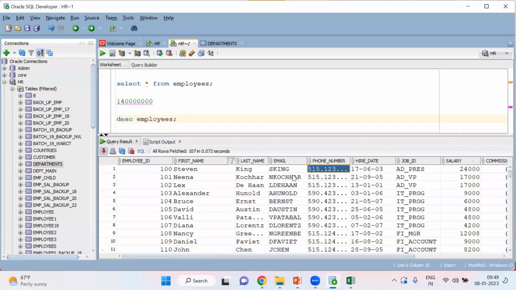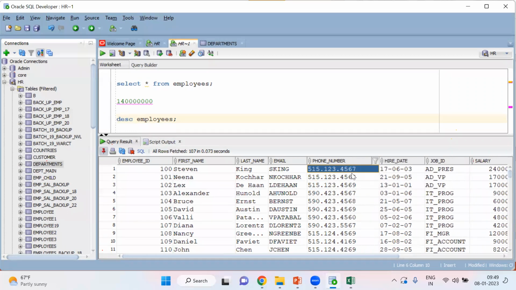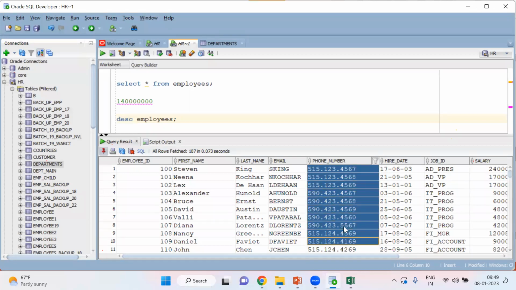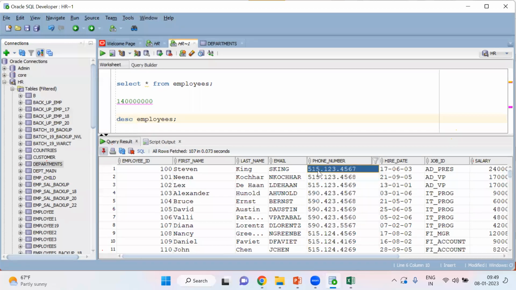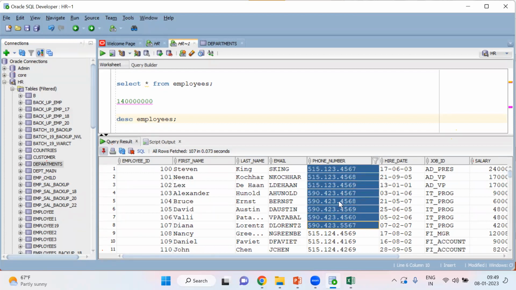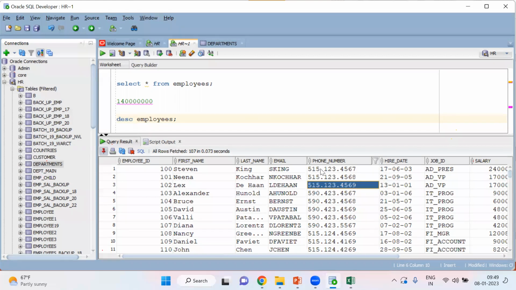But here one doubt, actually phone number can be stored in that format only, like 515 123 dot. I mean, we need to use dots to save the phone numbers. This is the inbuilt table where they have shared it like this. Maybe this is a structure provided by US people, so their phone number will be like this. Maybe. So that's why they have given 515 dot, or to help you understand properly, they knowingly have inserted this dot, special characters.